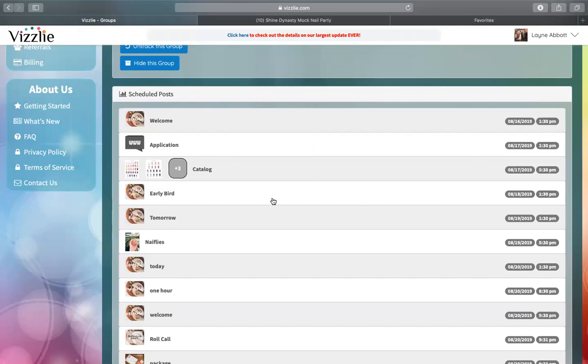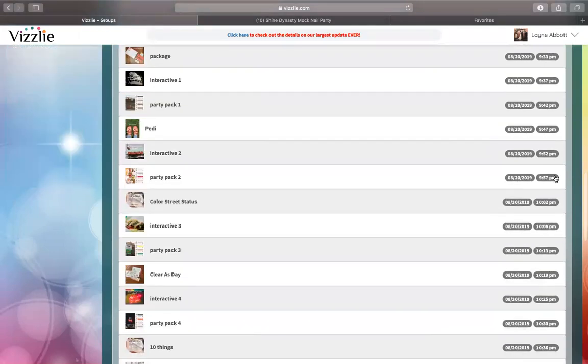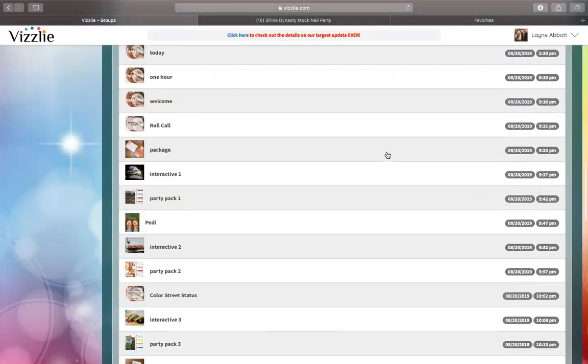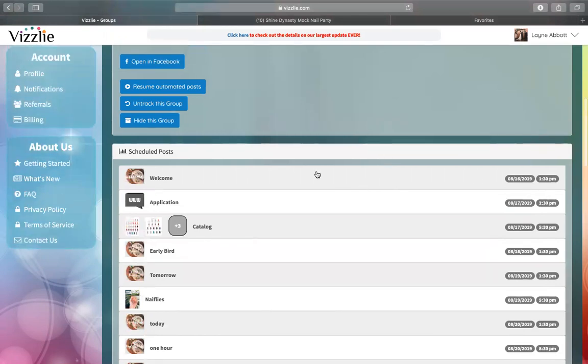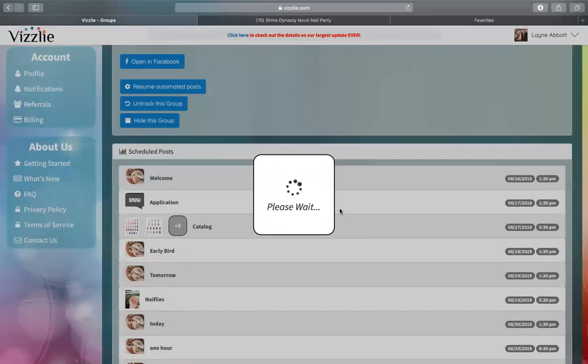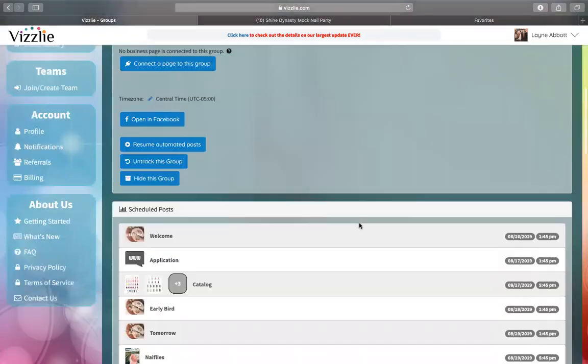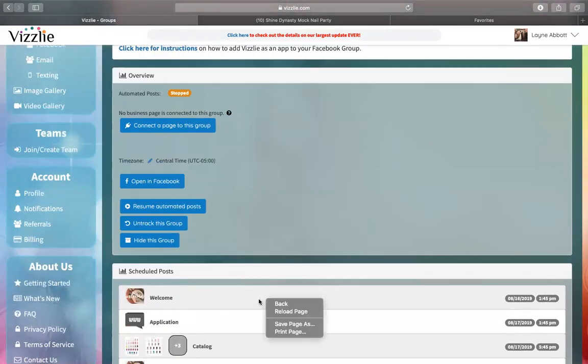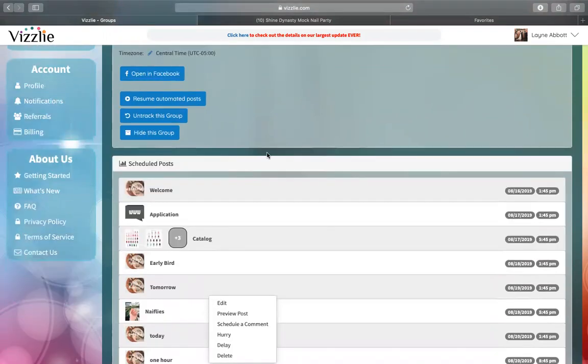5:30? Okay, so that doesn't spread them out. That doesn't add distance between these two, it just moves the interval. So let's say you wanted this to start actually at 1:45. You could do 15 minutes. It'd move everything back by 15 minutes, which is pretty neat. But it does not solve the problem, at least as far as I know, of if you schedule things too close together. But I think that is everything.